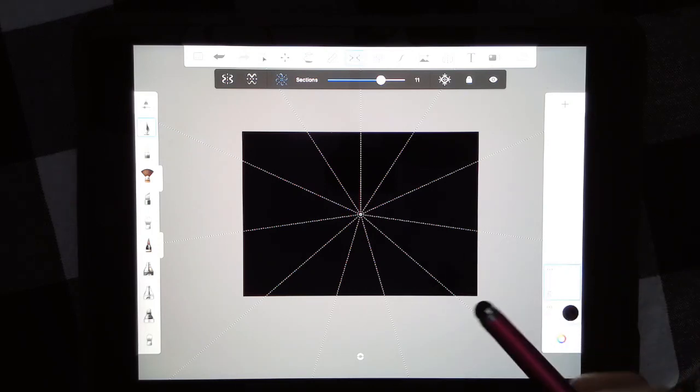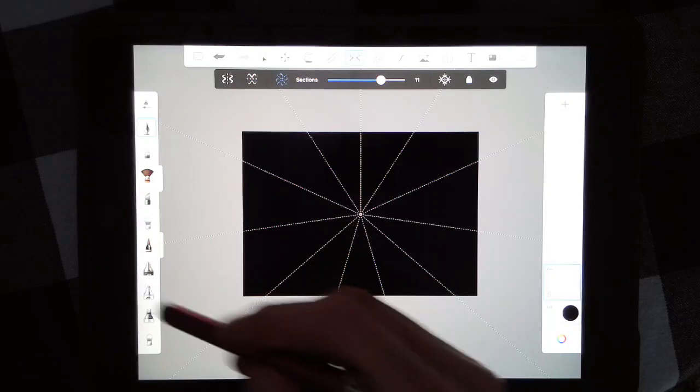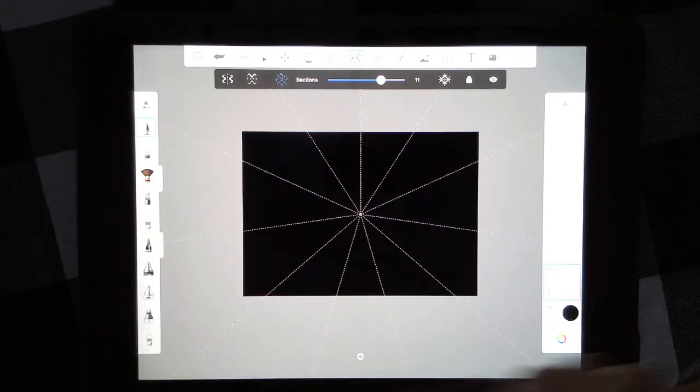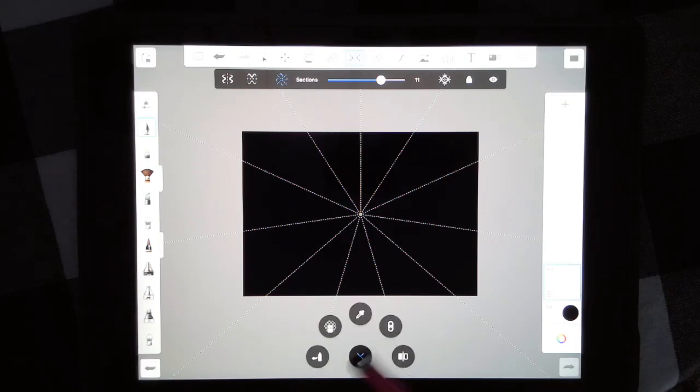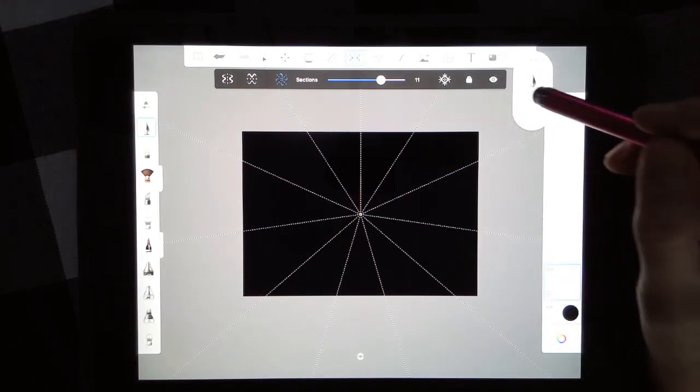The next thing that we need to do is we need to pull out the brush that we're going to use. And if you guys have been following me, you know that my favorite brush is that inking pen. But I don't always like to use this brush panel over here on the left-hand side. I really like to use my double puck. So I'm going to click on this little white dot down here. That's my shortcut dot. Has all sorts of different little options for me. And this one with the oval and the two dark dots inside is my double puck. So I'm going to go ahead and click on that if I didn't already have my double puck out.